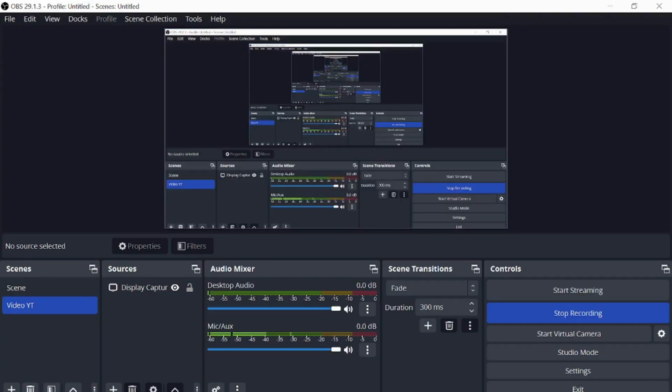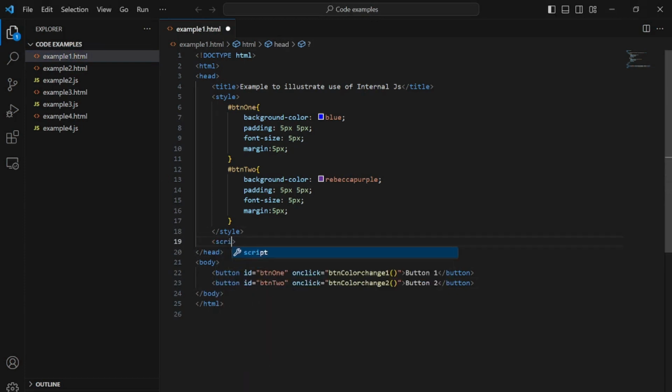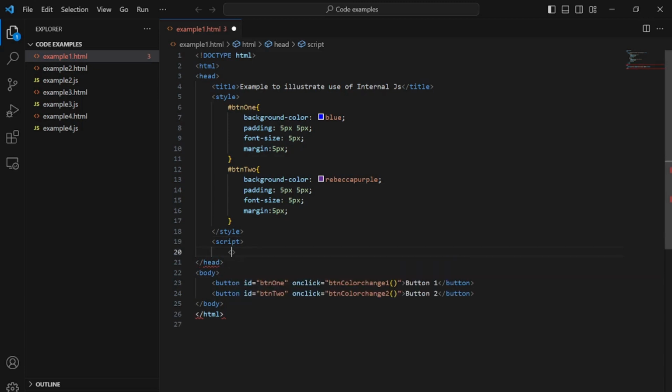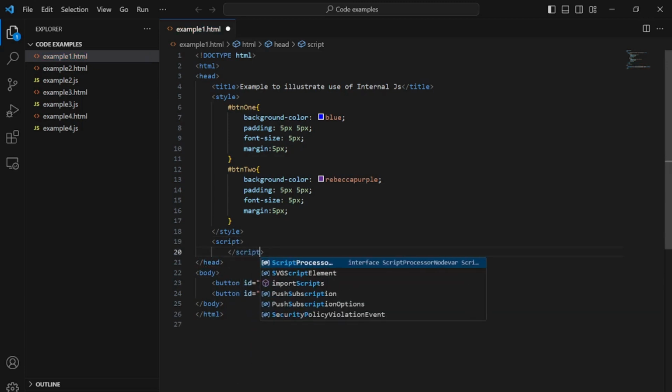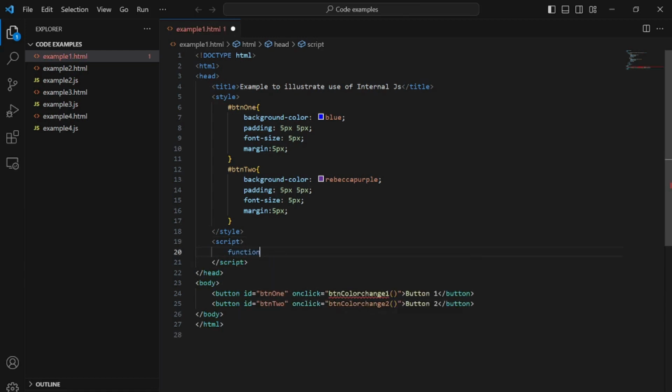Okay, let's move forward with the scripting side. As we have discussed, we can add scripts to the head section or the body section. Firstly, we will add a script to the head section. How can we do this?